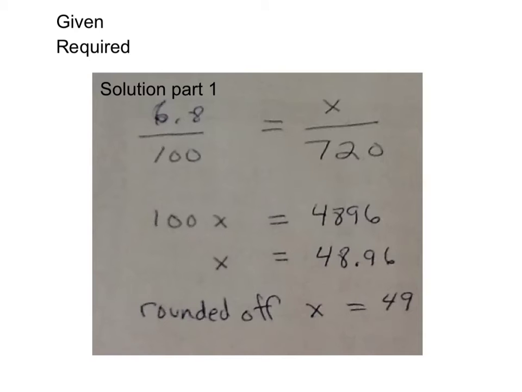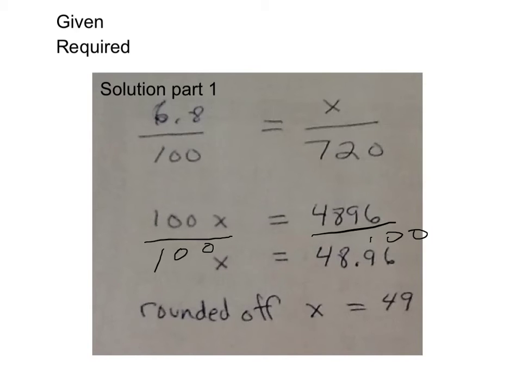So once I create the ratio, it's really easy. I just cross multiply: 100 times X equals 720 times 6.8, which gives me 4,896. I could have probably written that in there to show that extra step. And just solve for X. So I'm going to divide both sides by 100 here. Let me do that with my pencil. Divide by 100. It's not very neat with my finger, but you get the idea. So X is equal to 48.96 liters. Just to make things easy, I'm going to round that off to 49 because it's pretty close.